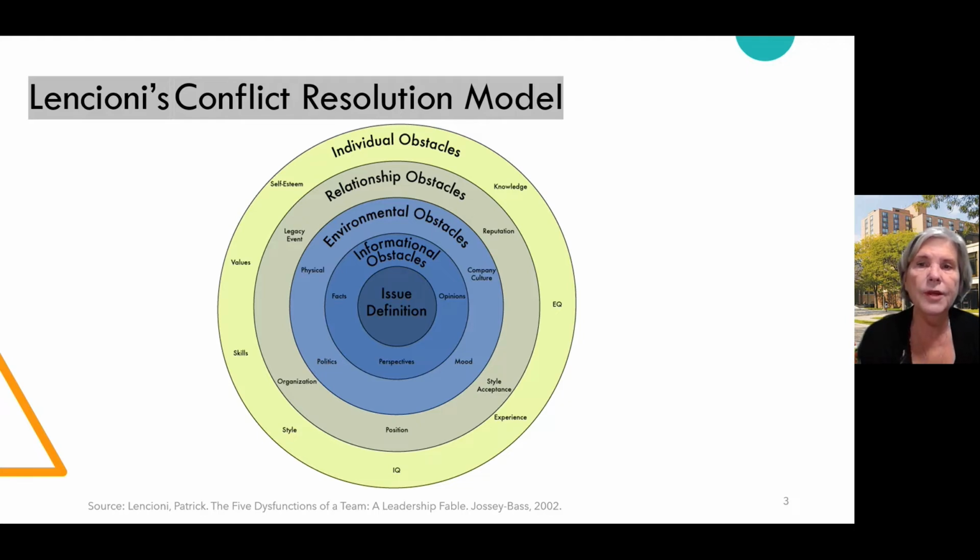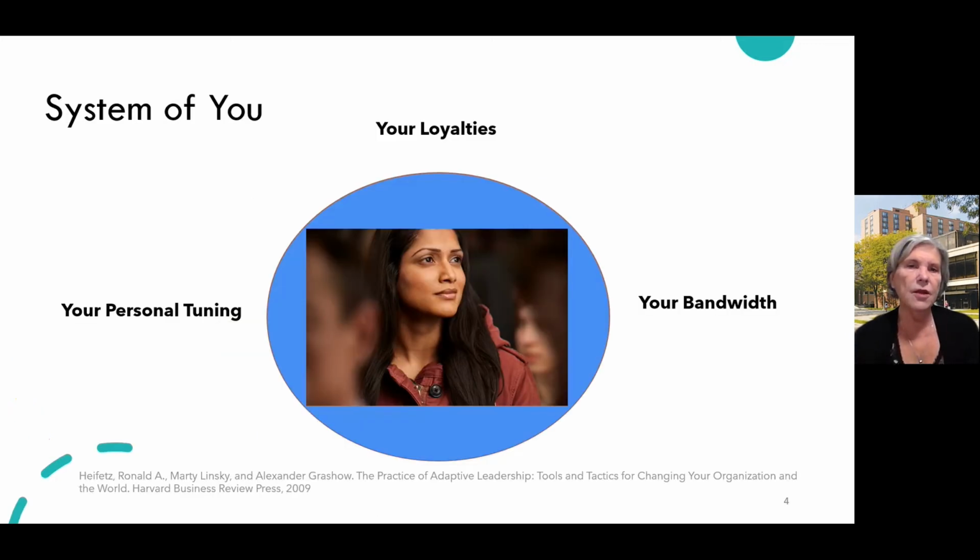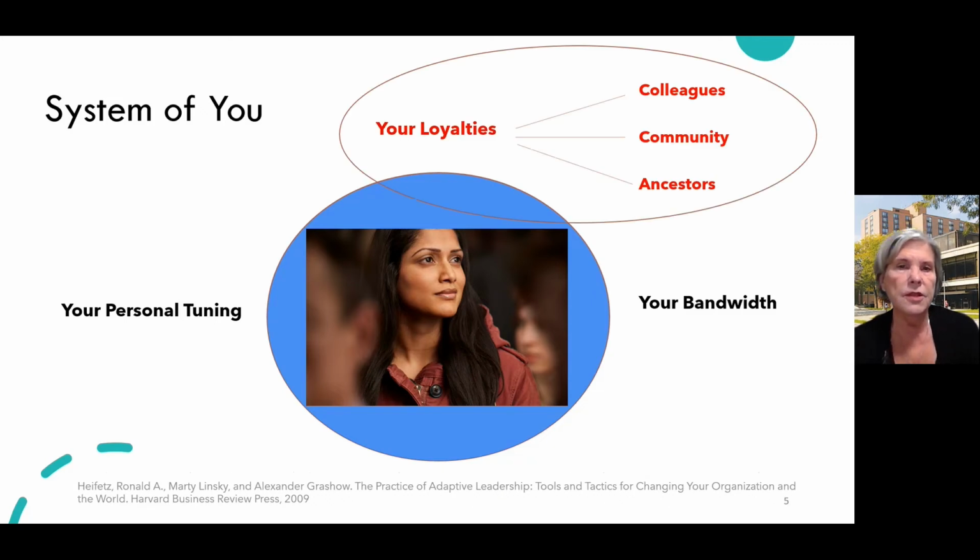Other readings in this module will bring us back to Heifetz's Leading Adaptive Change book, specifically his section on you as a system. As previously mentioned, Heifetz is one of the world's foremost authorities on the practice and teaching of leadership. The important takeaways from this section of the book are three. The first is how to get a deeper understanding of the complicated, conflicting loyalties within yourself and how they are affecting you in any particular context. The second one is your personal tuning, how you are wired or tuned to react to particular situations or interactions. The third is your capacity or bandwidth. What do you possess that will help you lead the team through adaptive change, and how can you expand your bandwidth?